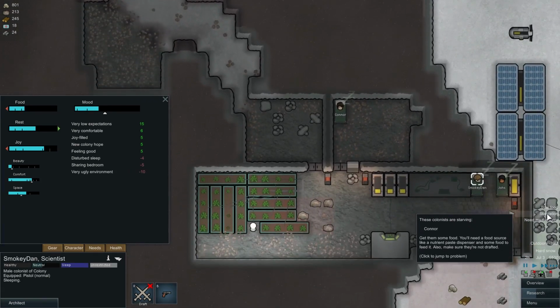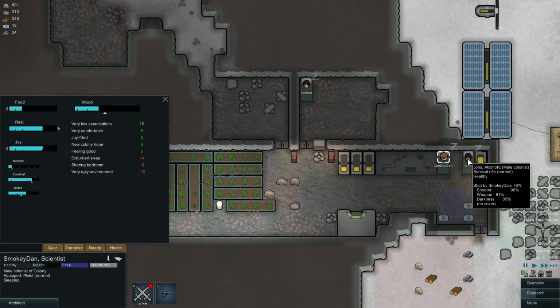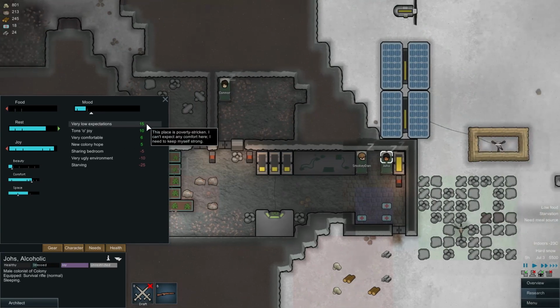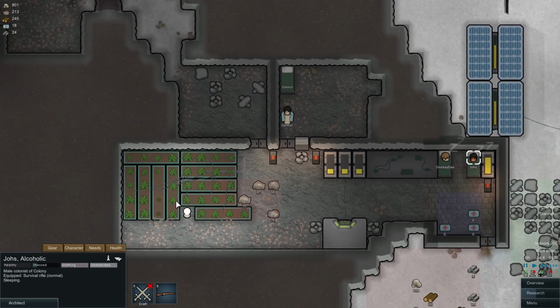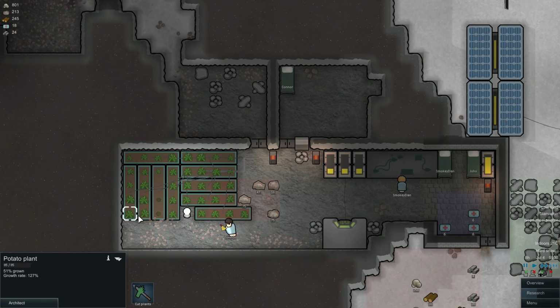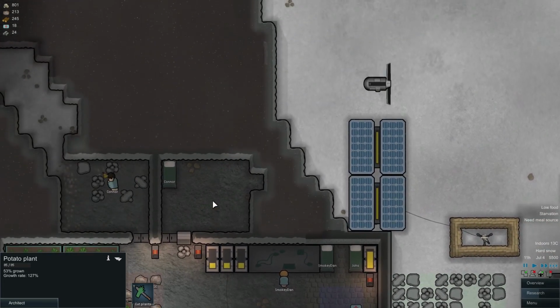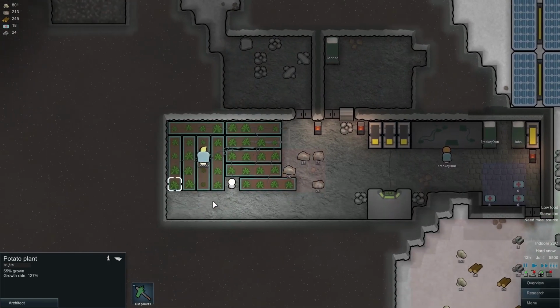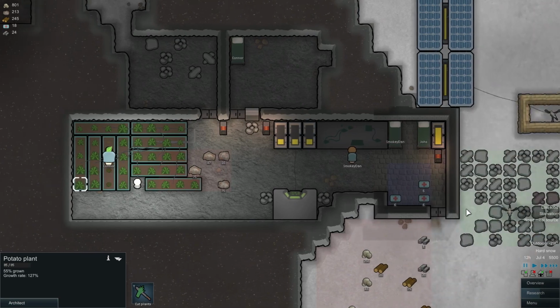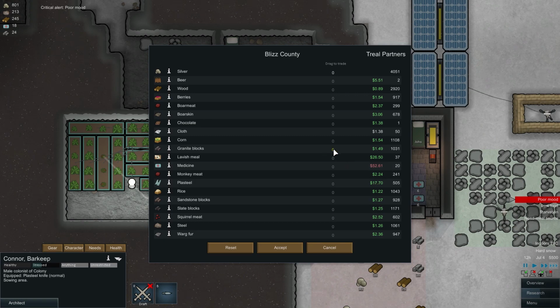Okay. Starvation. Well, yeah. Hopefully, we all can survive the starvation with that tears of joy and very low expectations. Connor, I don't care that you're meditating. You got to clean up. We were potato plants. I need you to grow. Come on, please. Why you do this? Bulk goods trader, have I been saved? I have been saved.